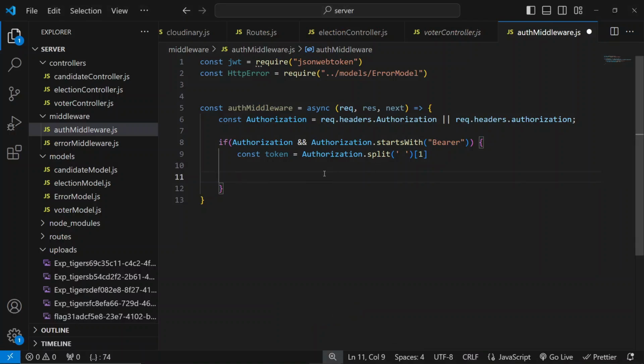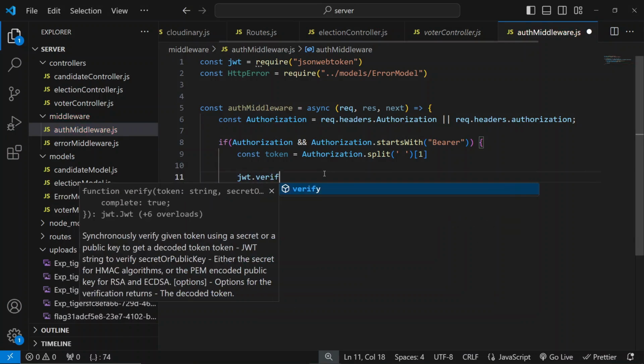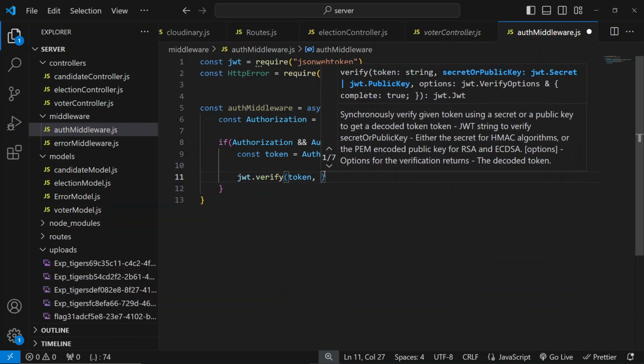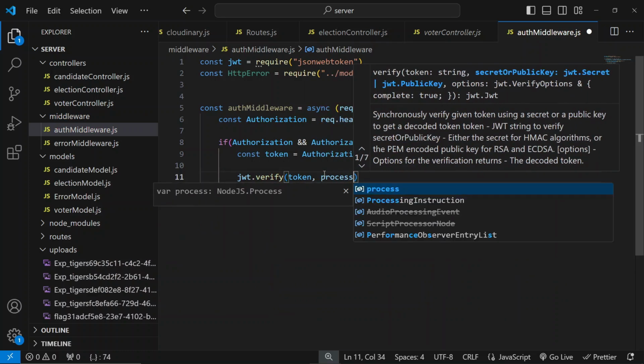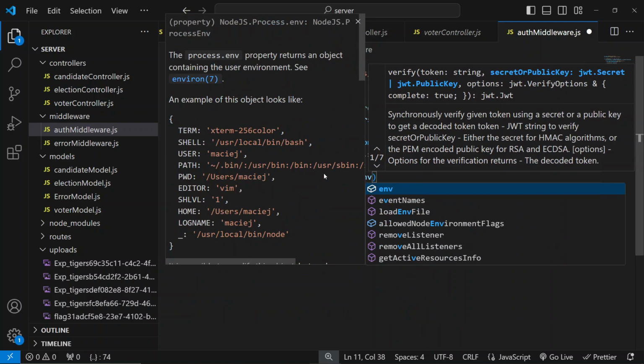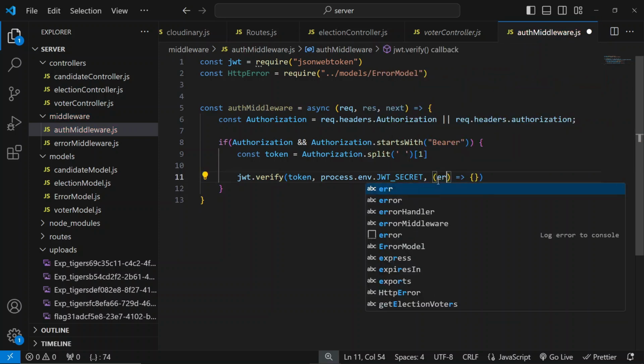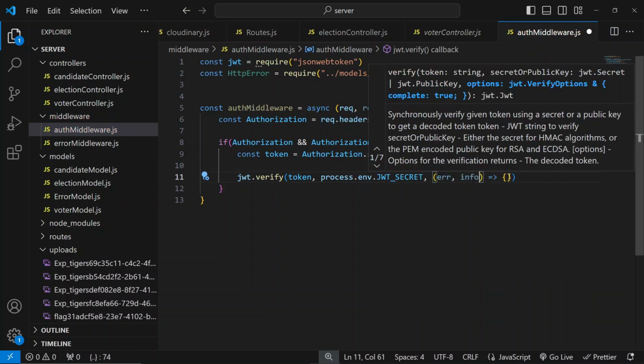Once we have the token, then we are going to go ahead and make sure that token is actually verified. So let's verify that token, and we are going to verify it by putting in the token here and the secret that we used to generate the token. So remember that was JWT secret from the .env. Then we have this callback function which will take in the error and the info that is in the token.